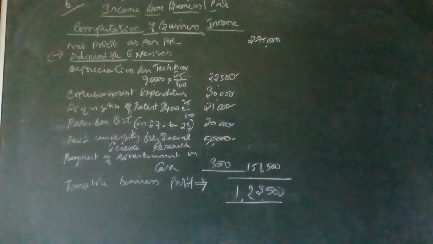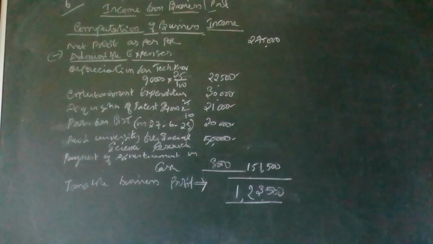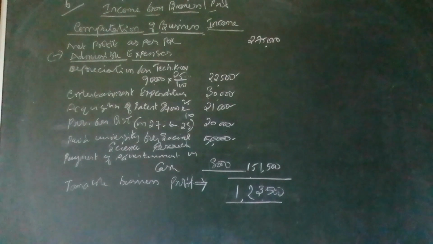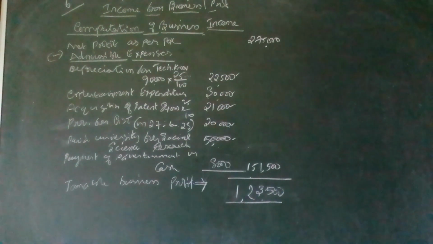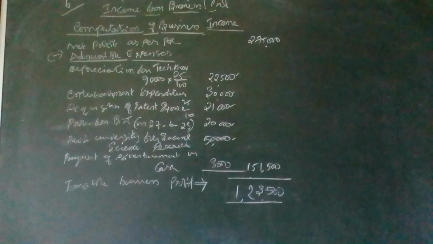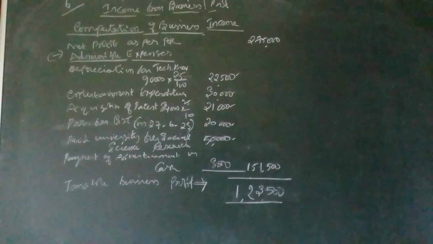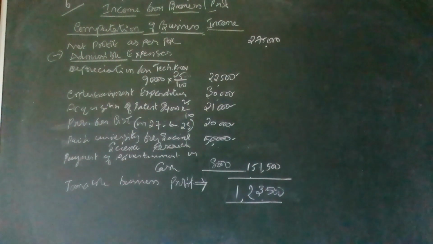Then the payment of another one, advertisement paid in cash. This is another important point. If possible, please put a mark in the question. Payment of advertisement expenditure in cash. Any amount paid in cash in excess of 10,000 is fully disallowed. Whereas in this case, the payment is only 8,000. Though it is paid through cash, it is less than the limit, so the 8,000 is considered as admissible expenses. Mind it carefully, that amount is considered as admissible expenses.